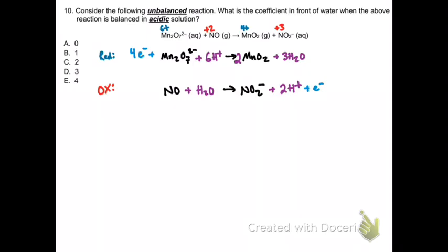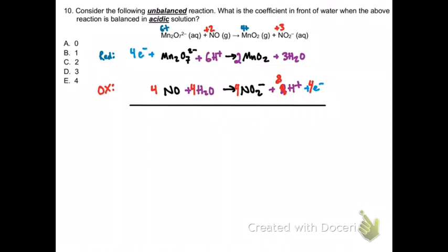In order to combine them, what do we need to do? Well, we need to make sure the number of electrons are even in the reduction and the oxidation. You can't have a 4 electron reduction and only a 1 electron oxidation. So, since this is a coefficient of 1, we're going to need to multiply everything in this reaction by 4 in order to get these to even out. So remember, everything is balanced from an atomic standpoint, which means we need to multiply everything in this half reaction by 4. Now, these are good to go, and we can combine them and enjoy.